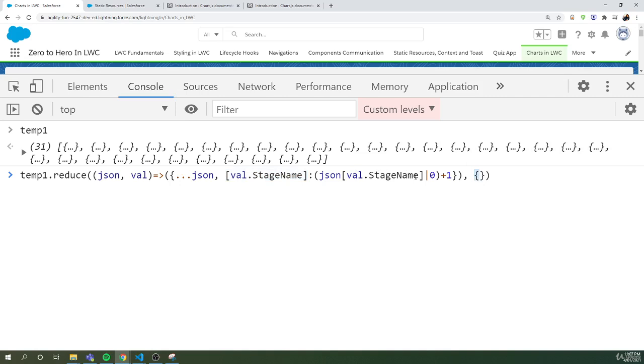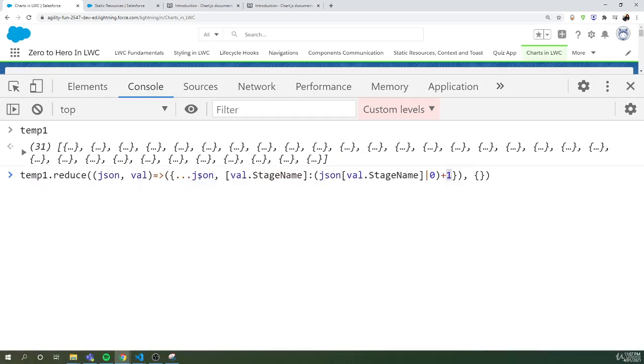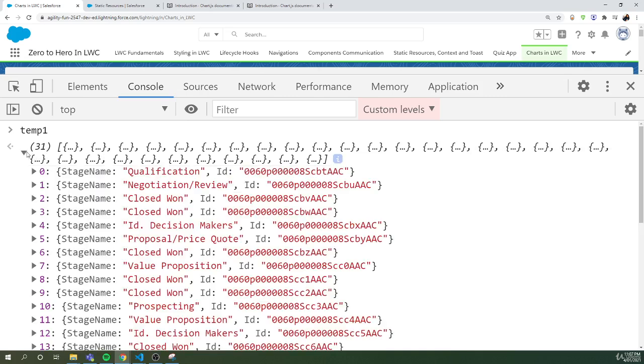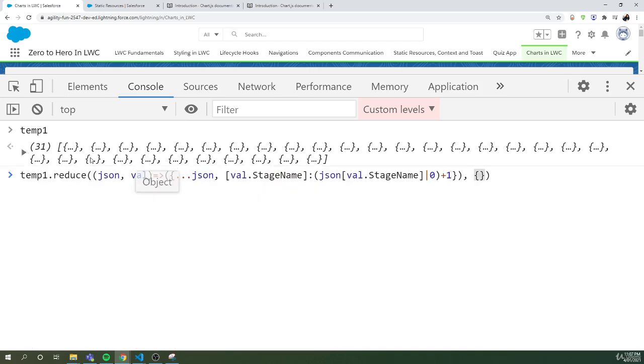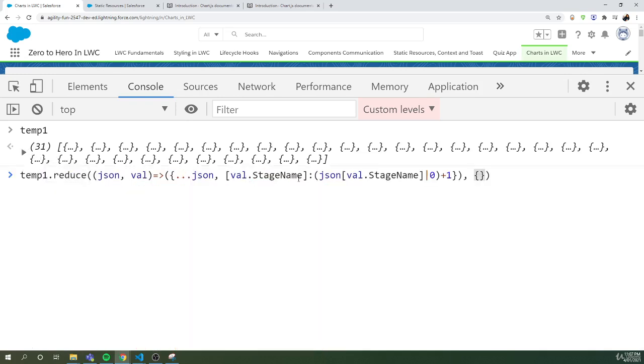If it's not available, initialize it with 1. Then it will come again, it will go to the negotiation, it will check if negotiation is already available in this object. It says no, then it will create a new property called negotiation review and increment the count to 1. Likewise, if it comes to a close one, it will create a close one property and add the number 1.